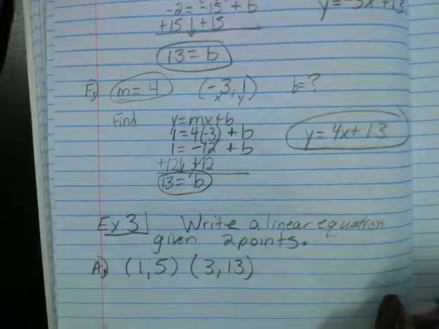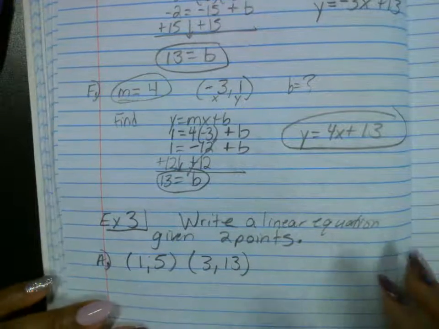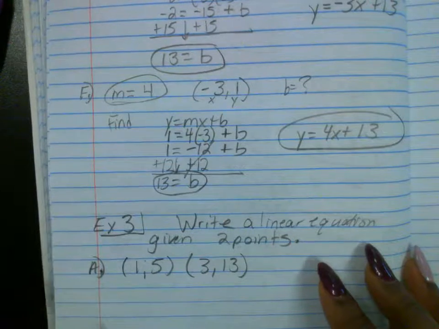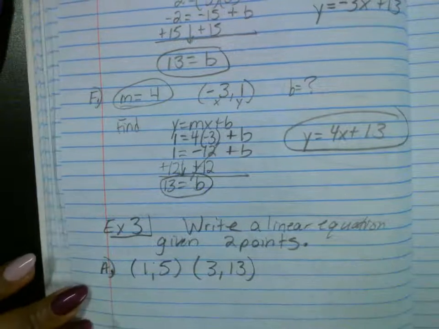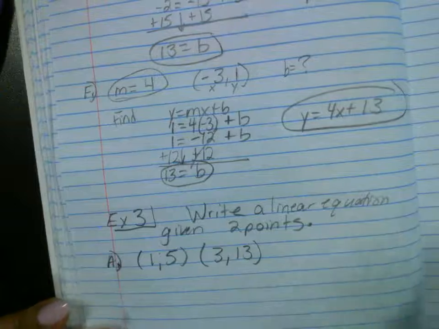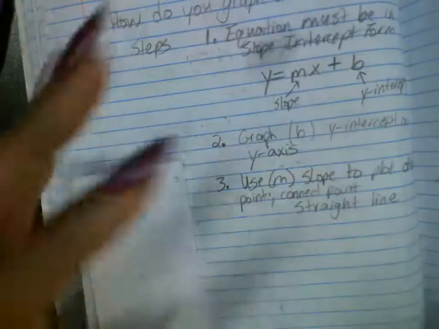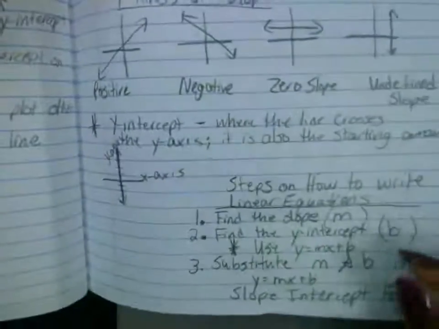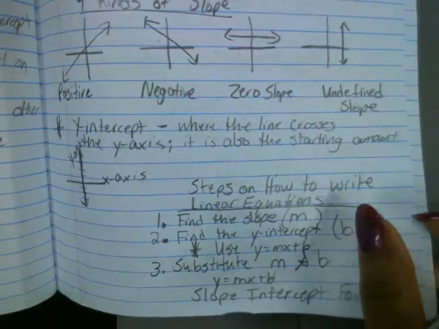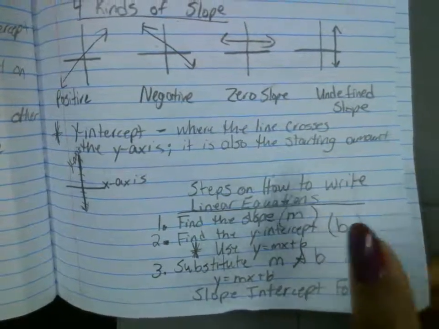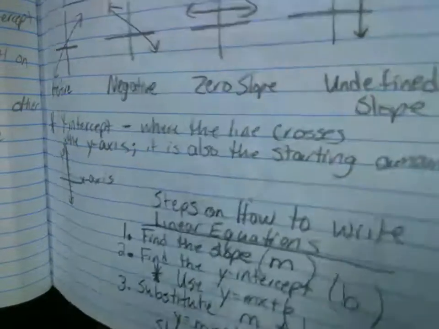Yeah, you can. All right, I'm going to do this one with you, though, so you will have this as an example, okay? Remember the first step, and if you forget, go back. I gave you the steps on page 16. You find the slope, then find the y-intercept, then substitute those into y equals mx plus b. Remember what I told you.